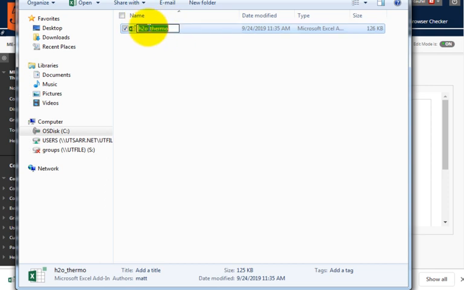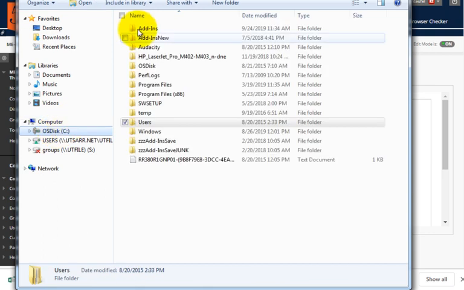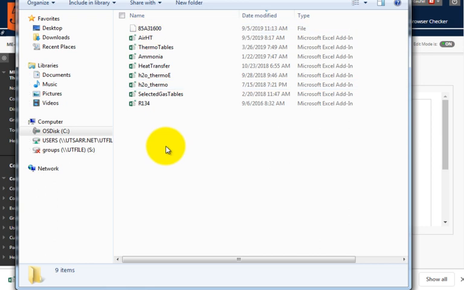I usually then cut it. Whoops, I don't want to do that. I want to select it and cut it. Then I want to go and put it in a place that I'll remember. I like to put it in the C drive in a brand new folder that I called add-ins. If you don't have that folder created, then I would recommend you stuff it in there. So I open it up, then I'd come here and do a Control-V paste and put it there. As you could tell, I already have a bunch of these in there. You'll have, if you want, selected gas tables in this one, H2O, thermal.